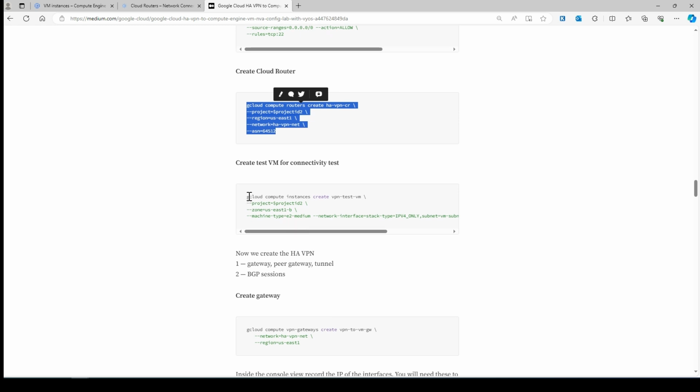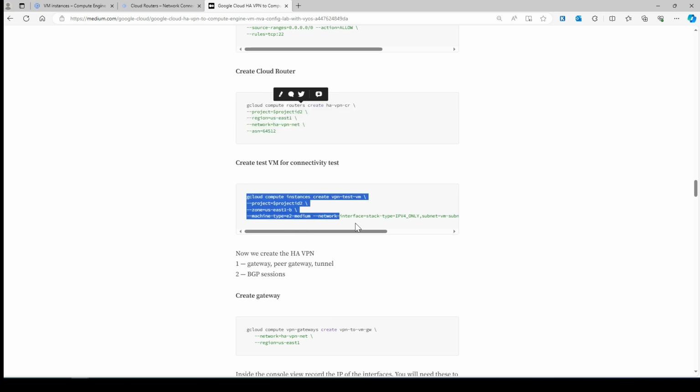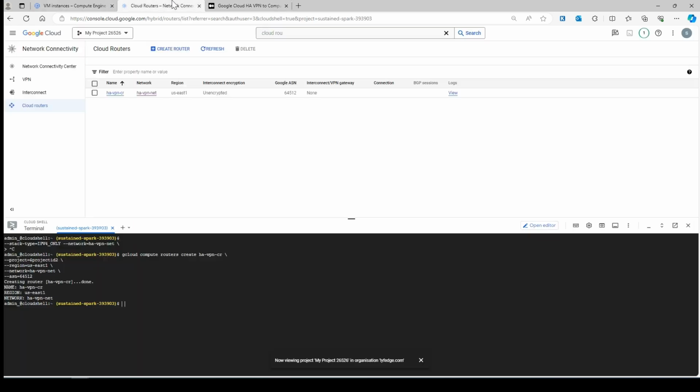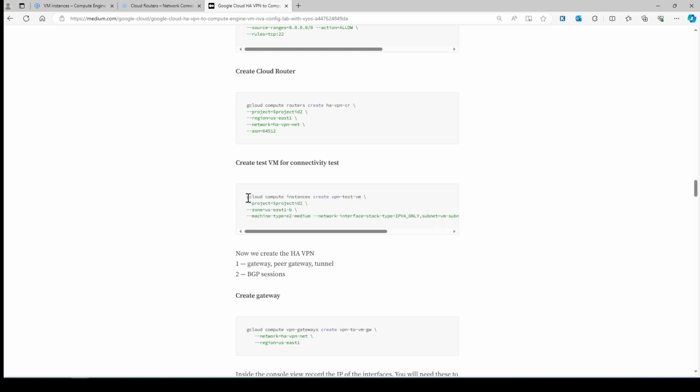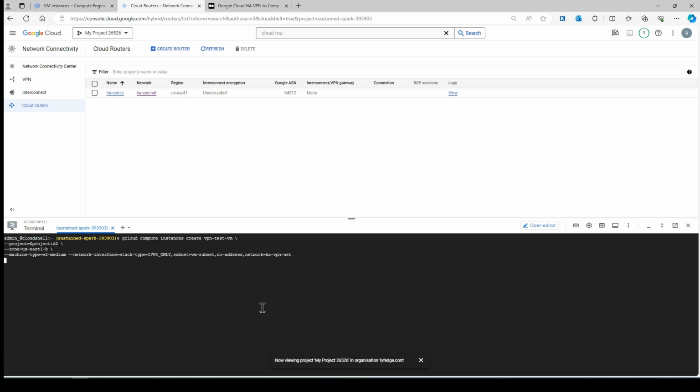And now we need to create a test VM for the connectivity test, right? So just copy it and create the test VM. Okay, yeah. So you can see that a test VM has been created.